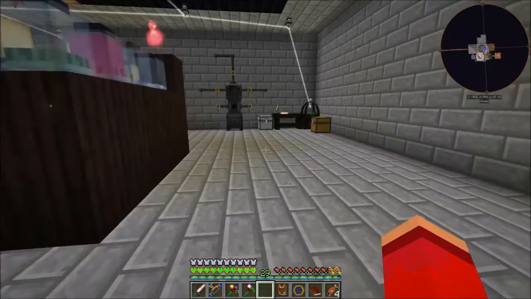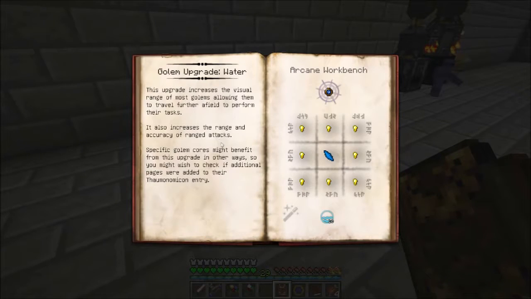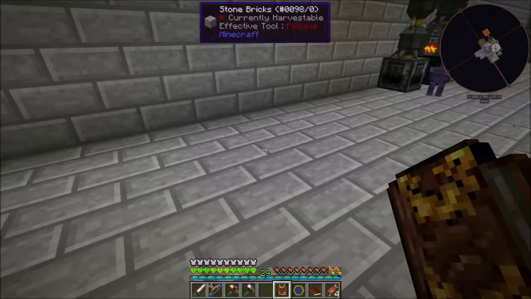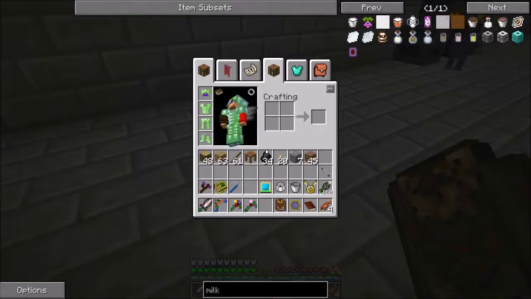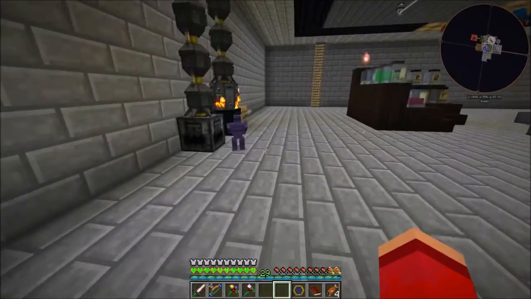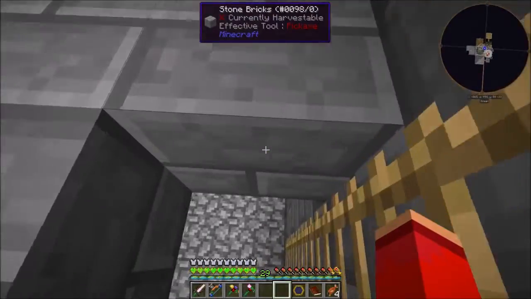Okay, not enough. Fair enough. Okay, so the upgrades for sight, I believe, is water, correct? Yeah, so I would like to make 2 of those, and I guess an earth upgrade, so you can carry more essentia. So we'll do water, earth, water.